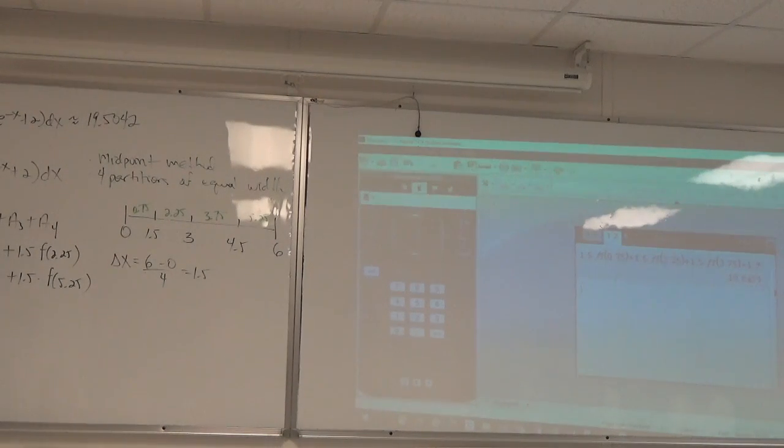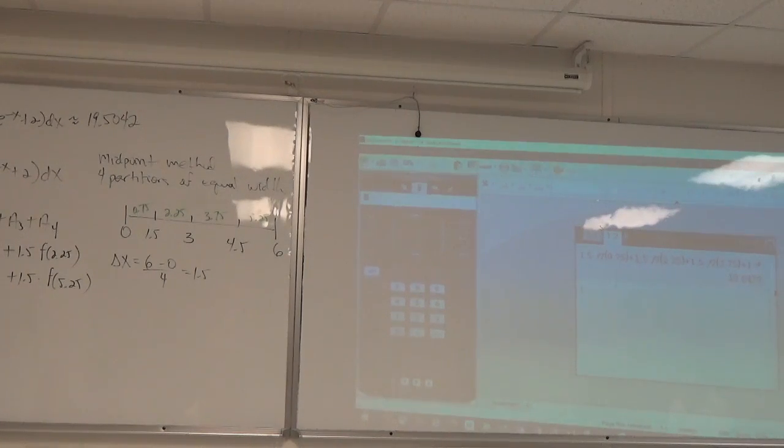So if there are things that you see that maybe make life a little bit easier and they're legal, feel free to do them. Carmen, what do you see that would make life a little bit easier? You can take out the 1.5. Like take out, throw it away? Oh, no, just factor out. Factor out the 1.5, is that legal? Yeah. Right, because they all have the same width of 1.5. So easier might be to say 1.5 and then parentheses f of 0.75 plus f of 2.25 plus f of 3.75 plus f of 5.25, close the parentheses. Answer is not going to change.